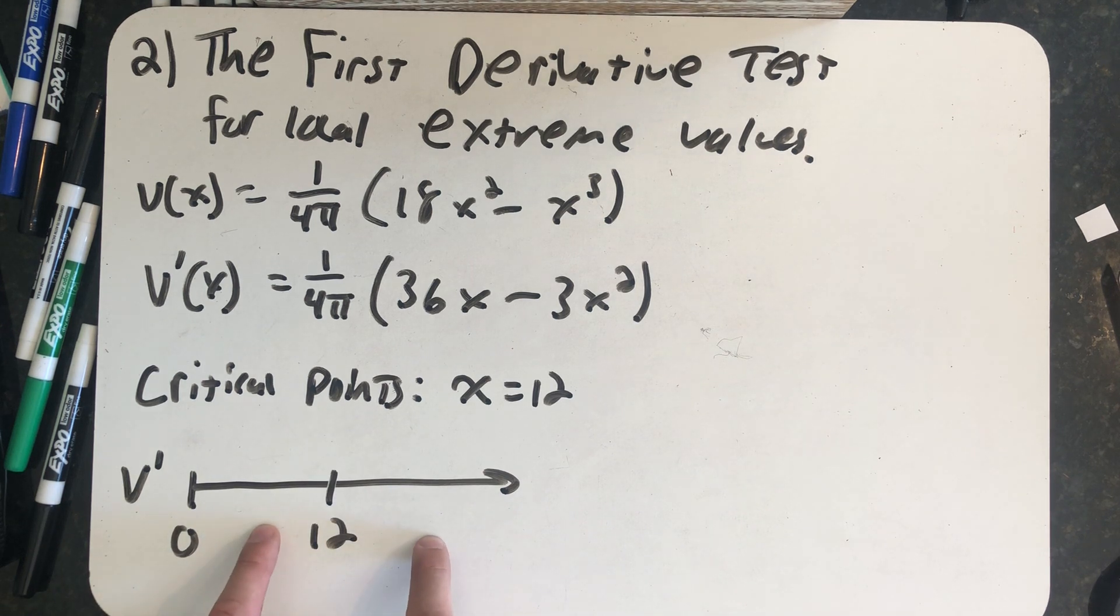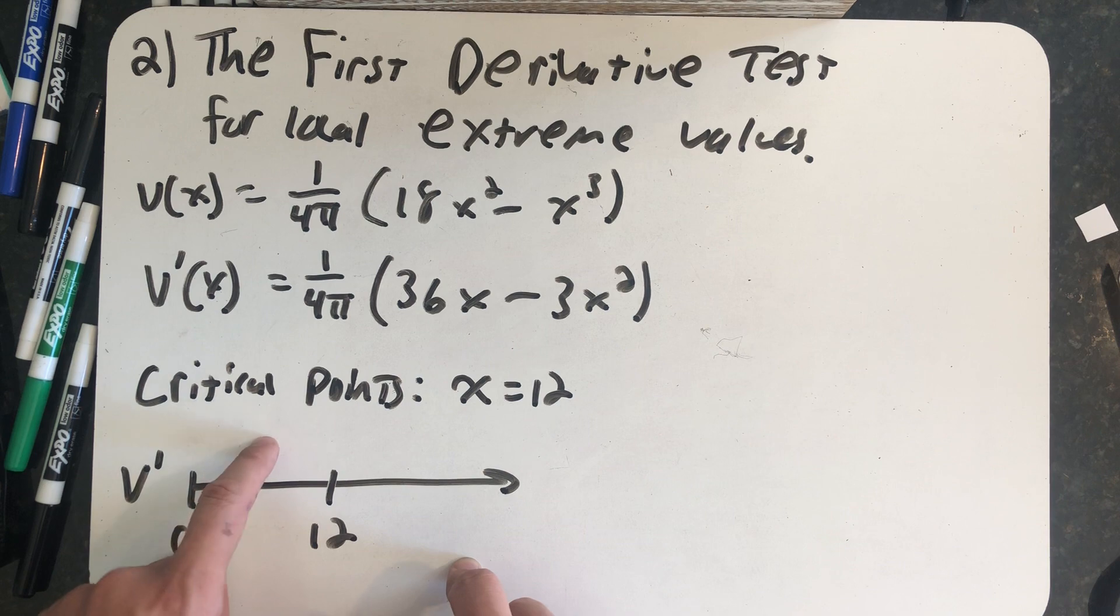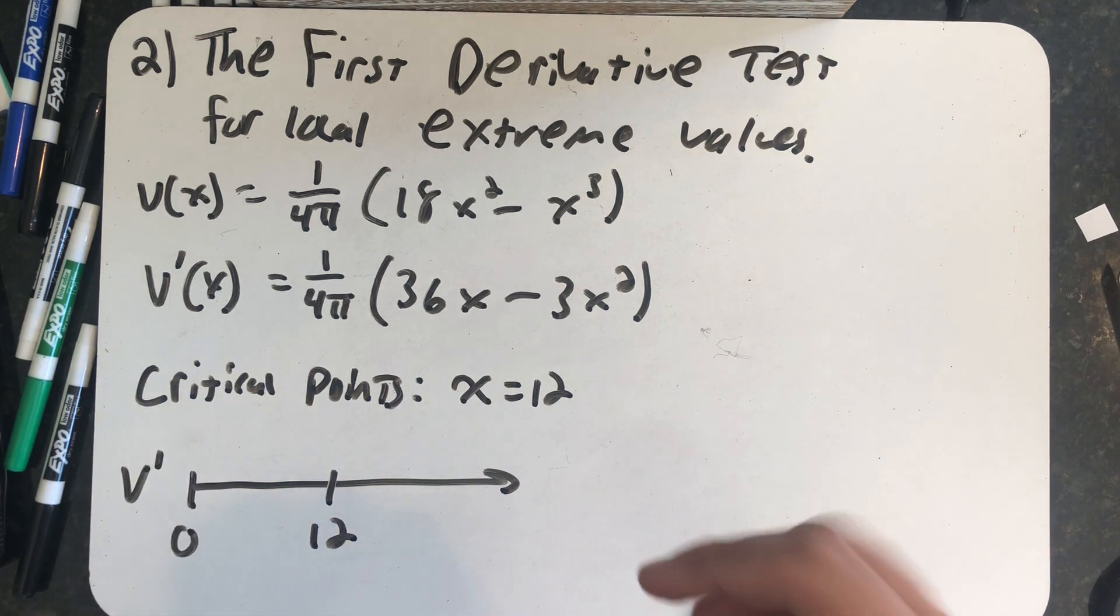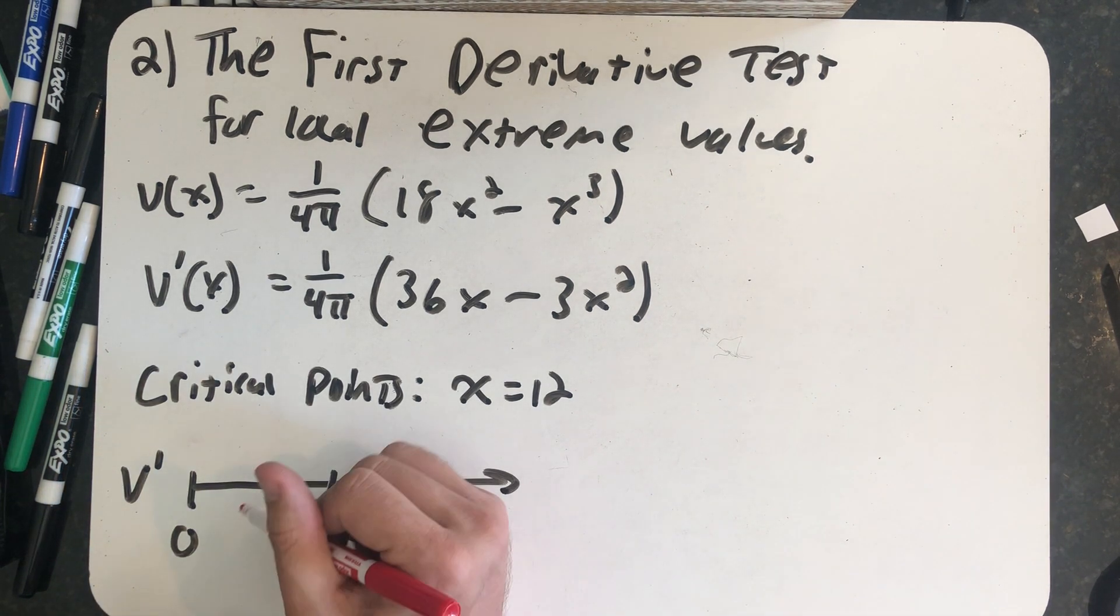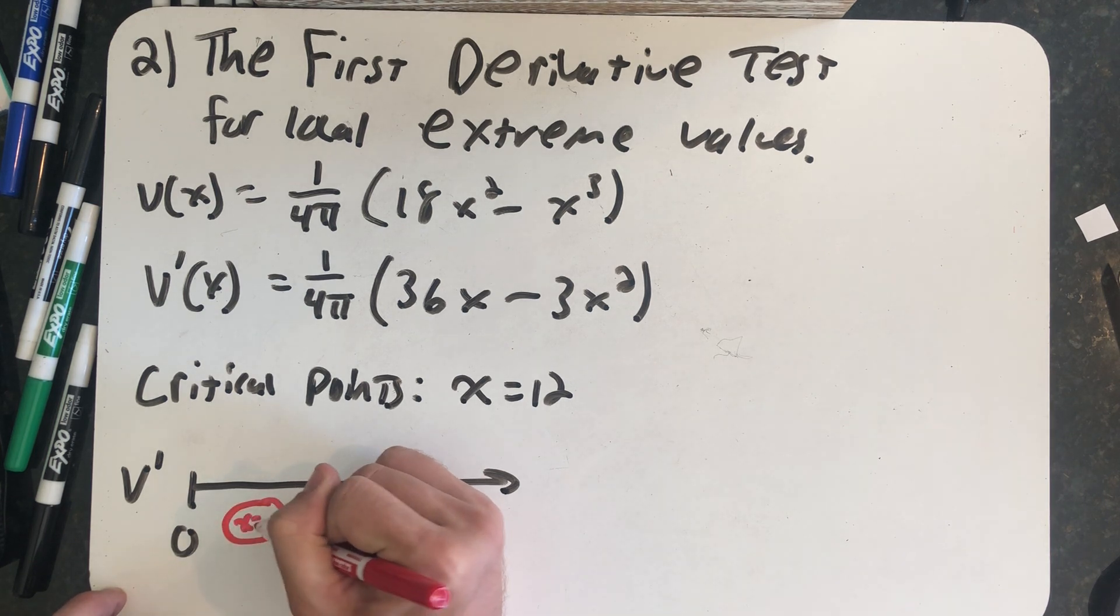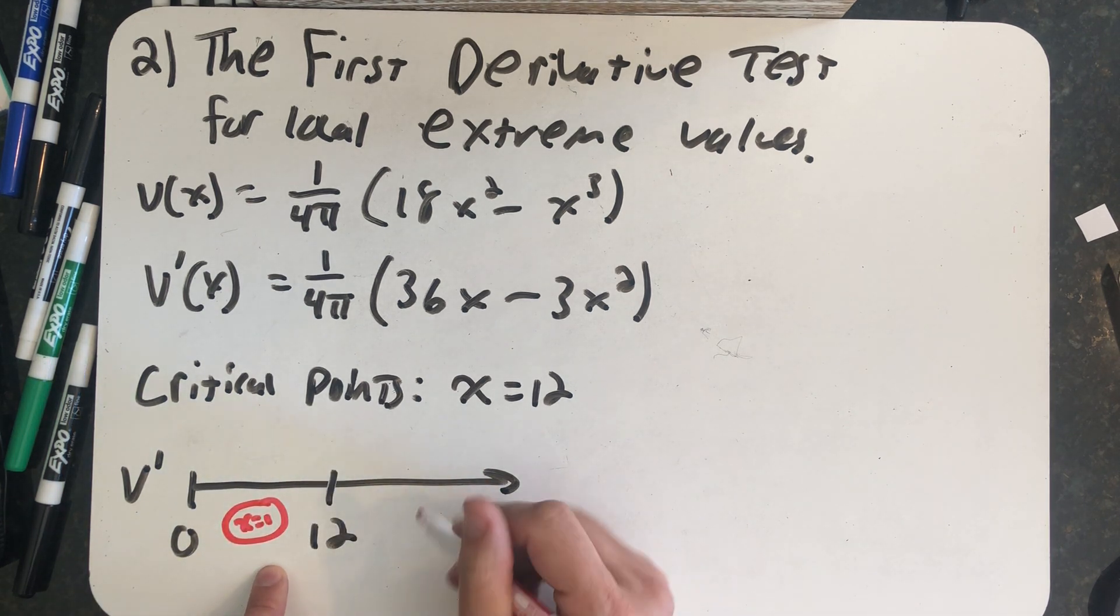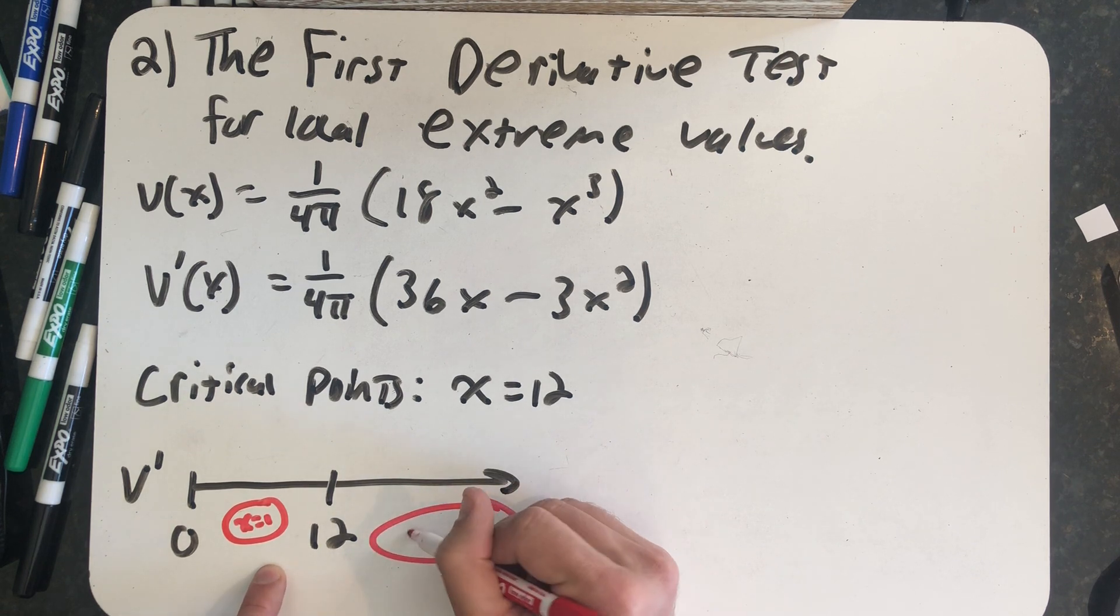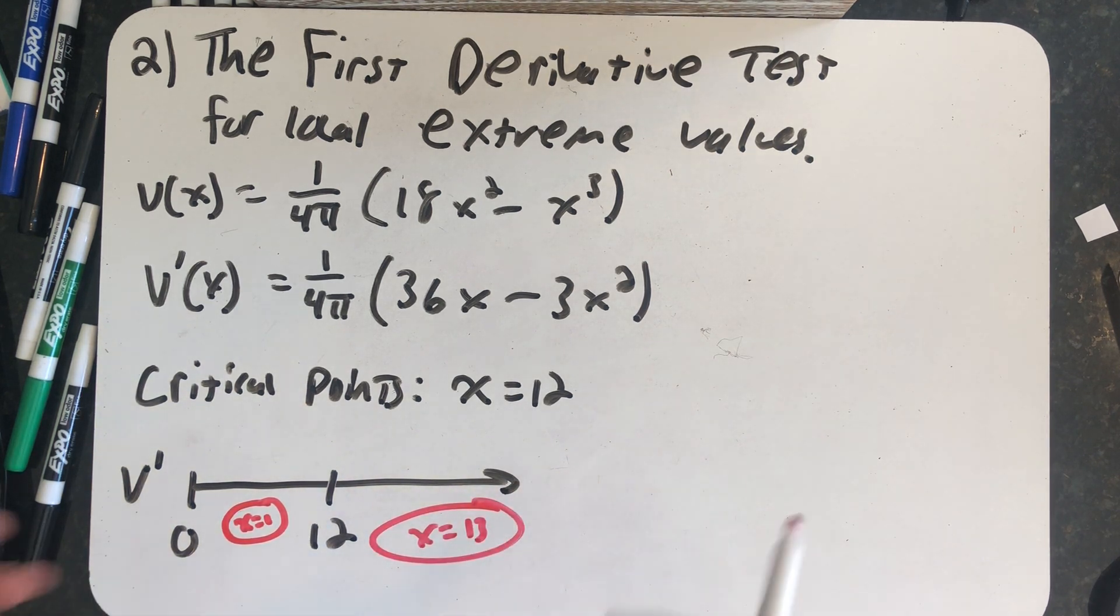All I really want to do is see what's going on in the first derivative at 12. If this is a plus and a minus, I know that is a local max. Well, if I increase to that point and then decrease after that, it's actually going to be an absolute max. So I need to plug in some sample points. I think the easiest thing to plug in on that interval is x equals 1. And on this interval, I think we better use x equals 13 or anything bigger than 12 would work.